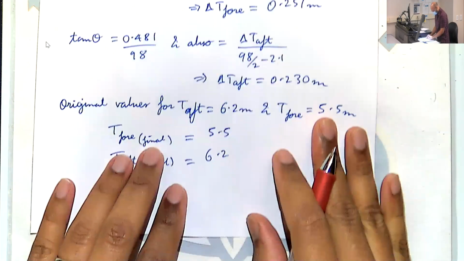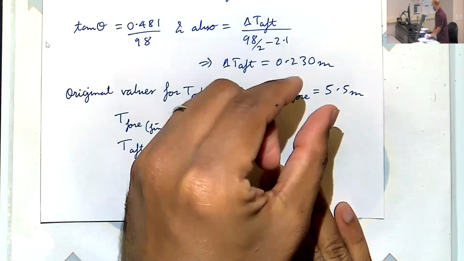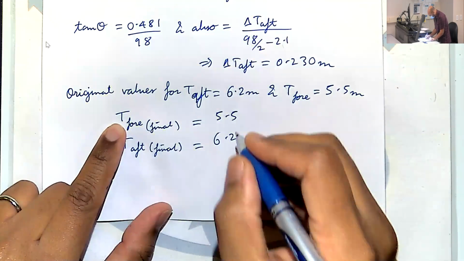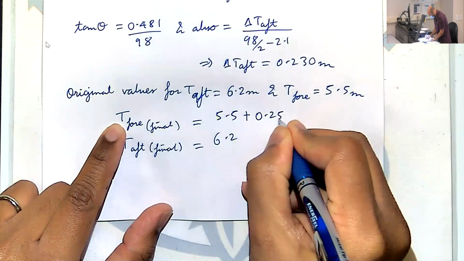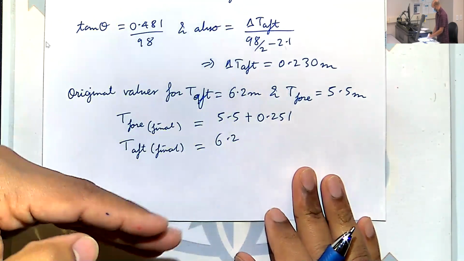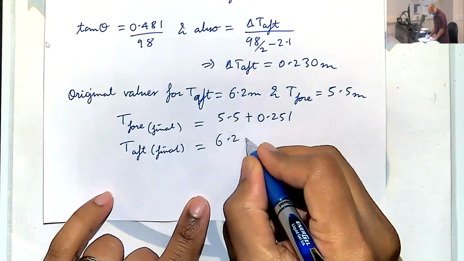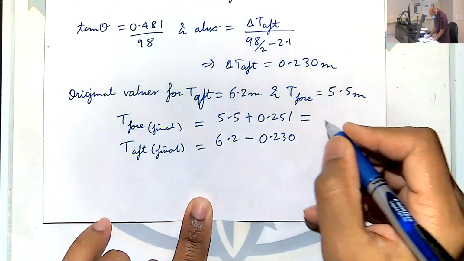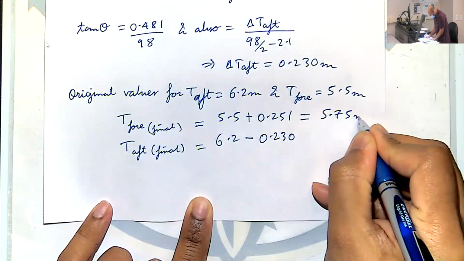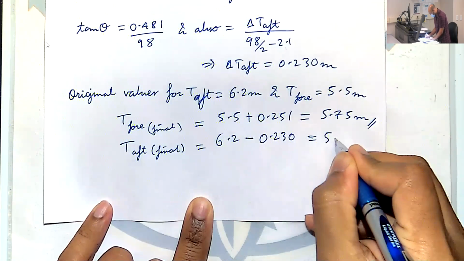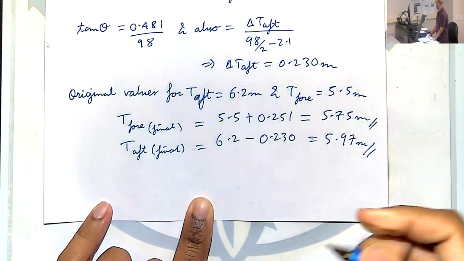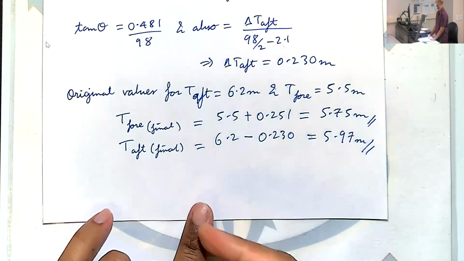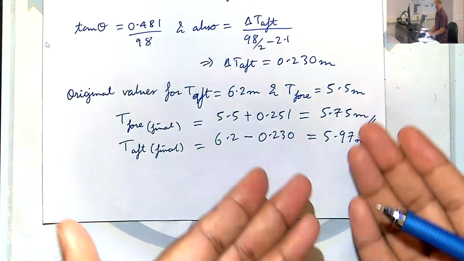Yeah, so you're exactly right. Since we moved the mass to the nose, it should have a higher draft by exactly 0.251, and the aft comes out of the water, so this should have a negative 0.230. So we end up with 5.75 meters and 5.97 meters. So still we are not at even keel, right? There's a difference between the forward and the aft values. But that's fine. The difference is not huge.